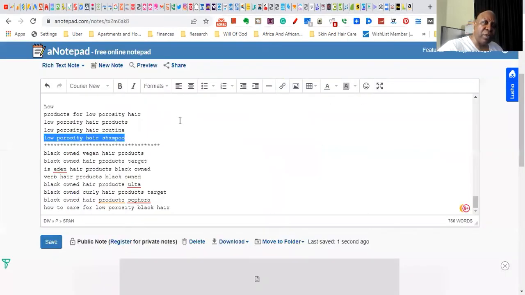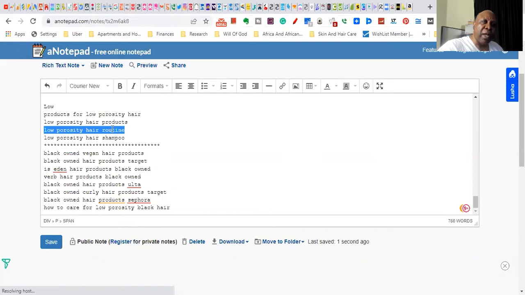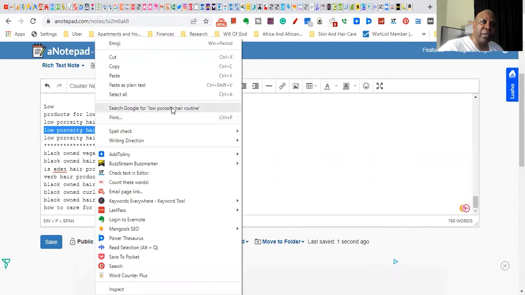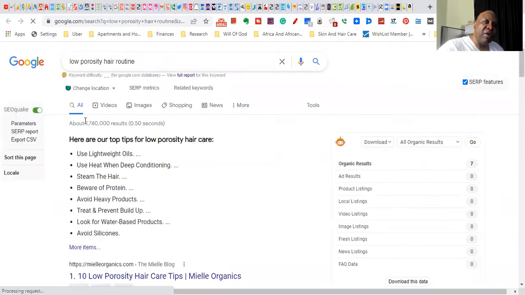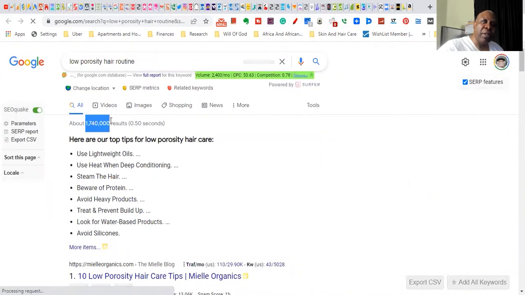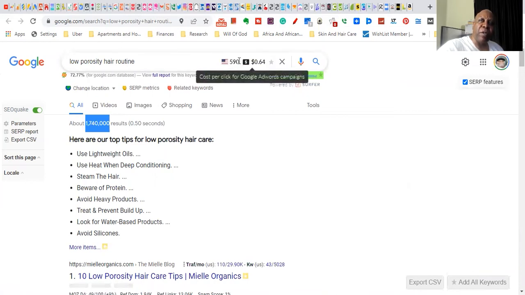So let's take a look at another one. How about this one? Low porosity hair routine. When I was stuck with this word right here, porosity, I started finding some really good keyword phrases. How about this one? 1.7 million search results. Very low competition. Look at the search volume. 590 per month domestically, 2,400 per month globally.